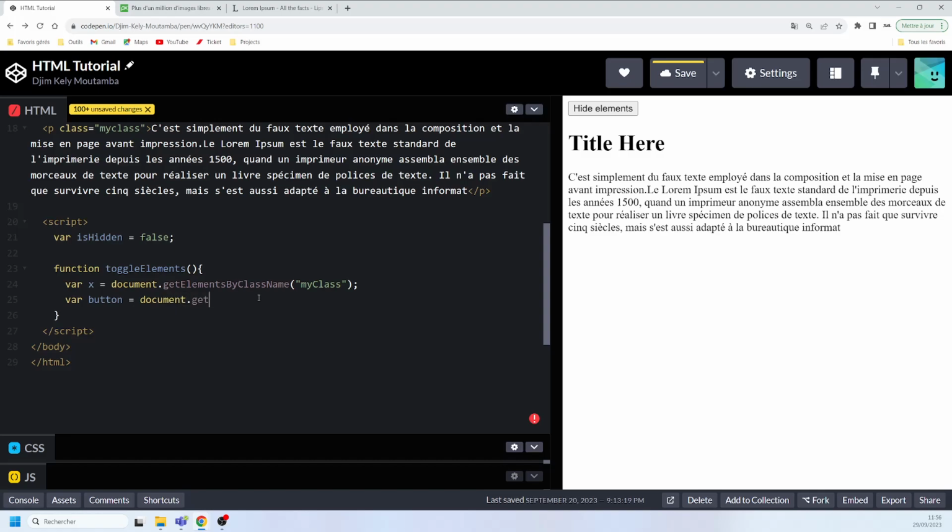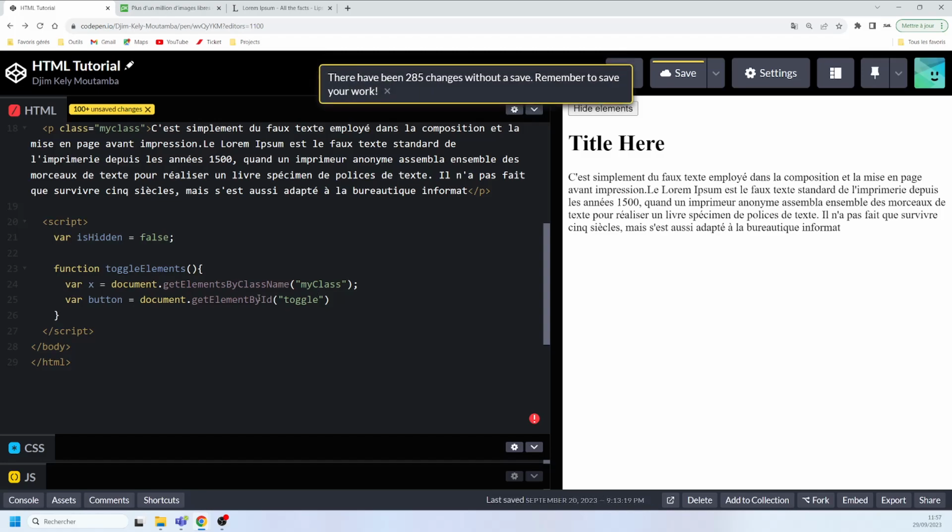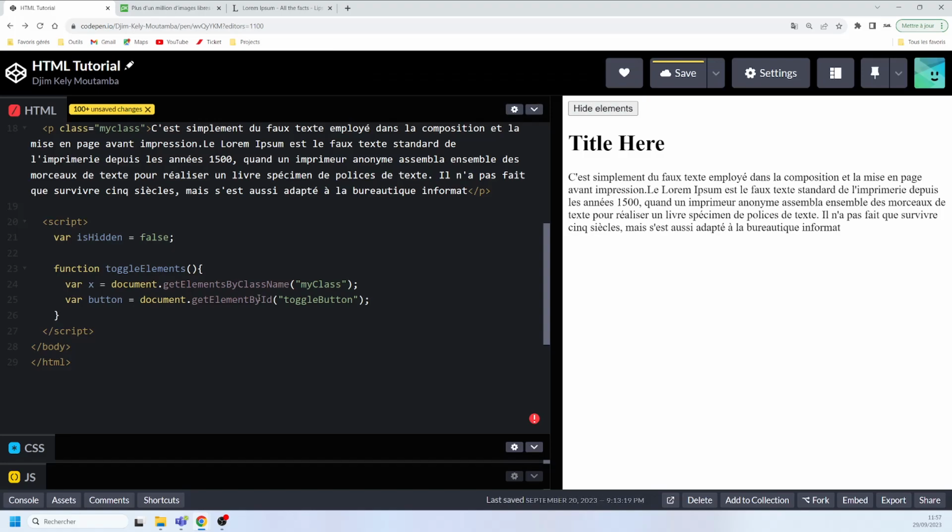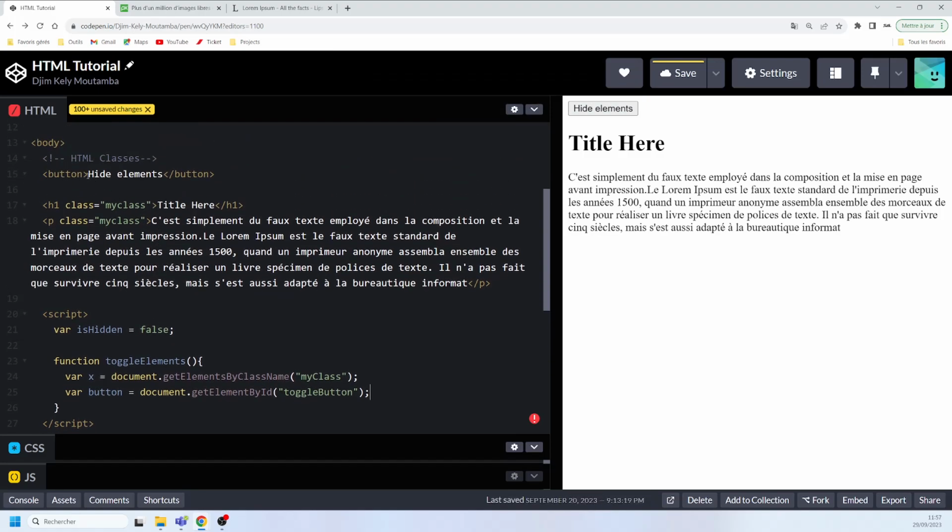So document.getElementById, open and close the brackets and the double quotes, and I'm going to say toggleButton. So toggleButton here is going to be the ID of my button, so I need to add that ID here. I'll say id equals toggleButton.